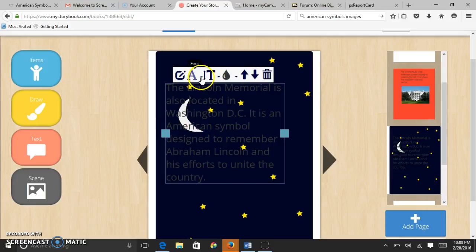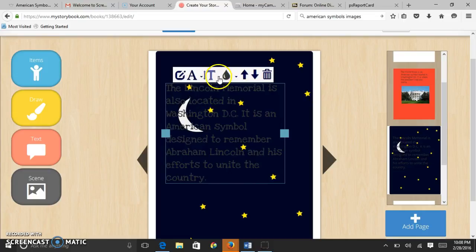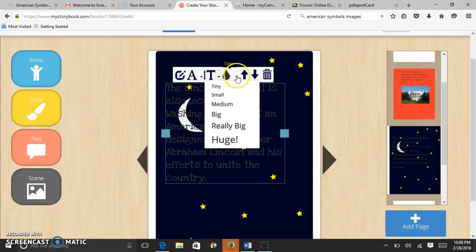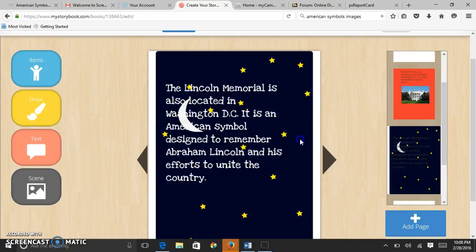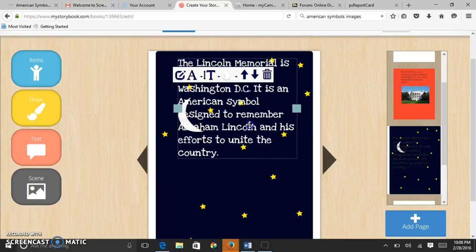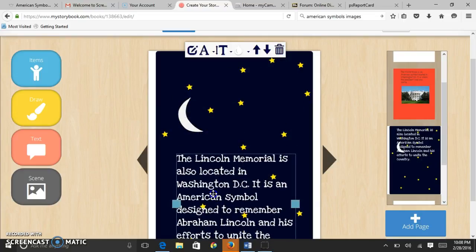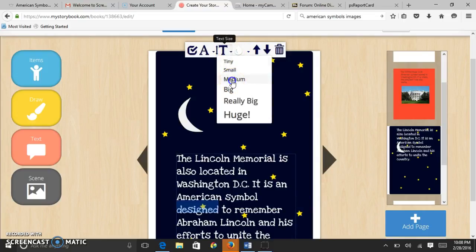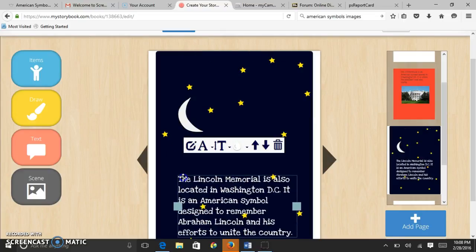Doesn't really look too good, but I can change the font and also change the font color. And then move it here, or actually I can just move it down there. May also want to change the size, so my picture will definitely fit.